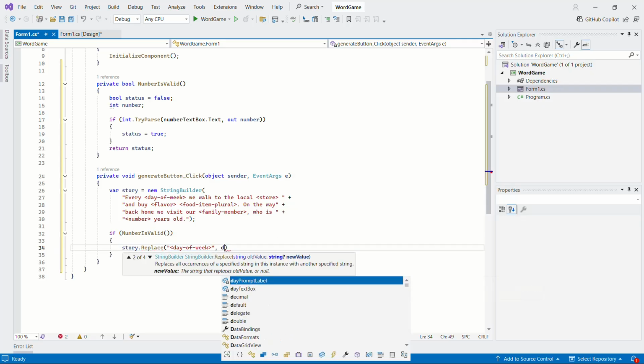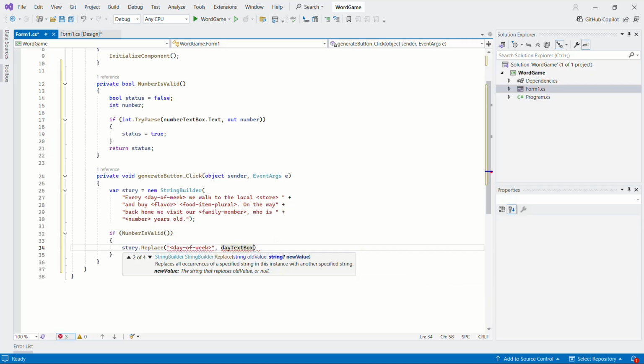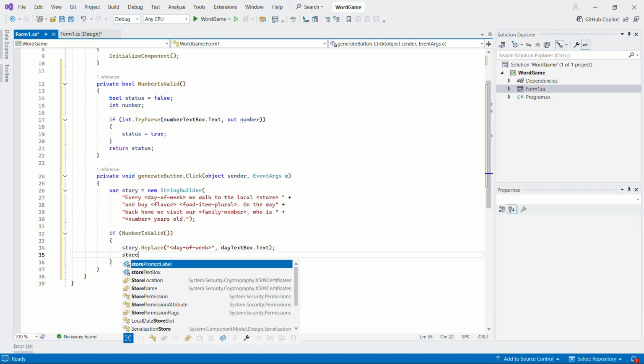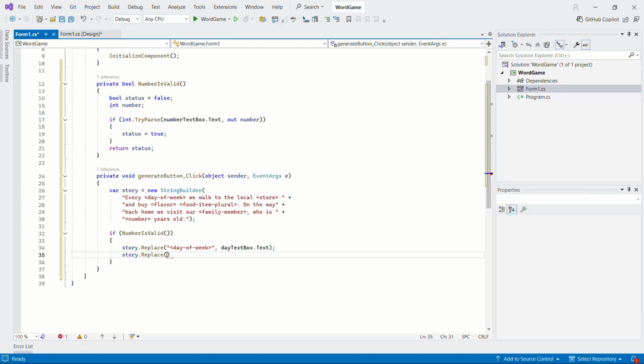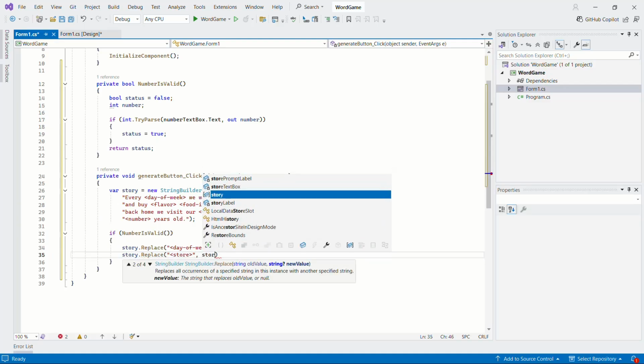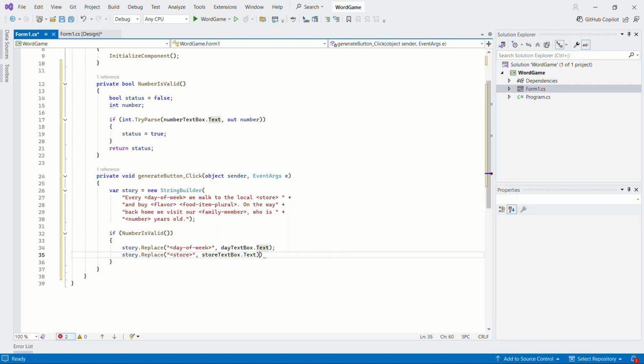And then we put in day text box dot text. Okay. Story dot replace. This time we're going to do store and store text box dot text.